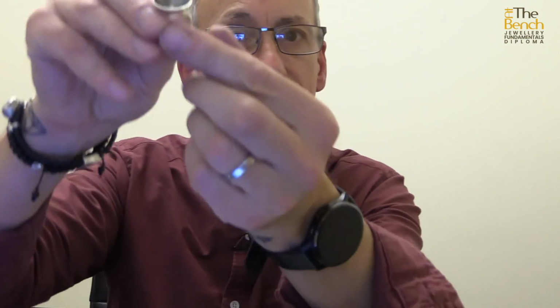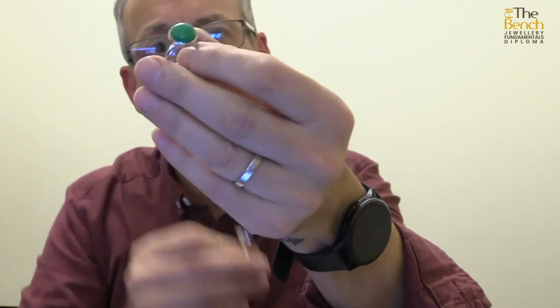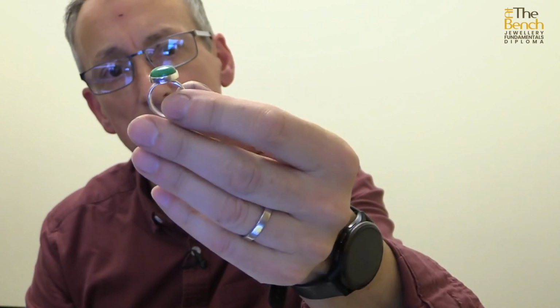Or you can start creating these projects. So you may be producing this lovely formed ring that we've got here, as you can see. A really unusual, nice, simple bezel setting on that particular ring. They're really nice commercial pieces, and these are the sort of pieces that you see in galleries. So you should be able to sell these to your friends and family, and also to perhaps galleries, or through your Facebook or Instagram as well.